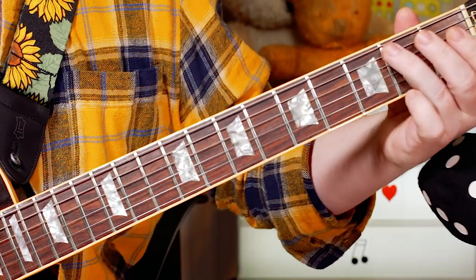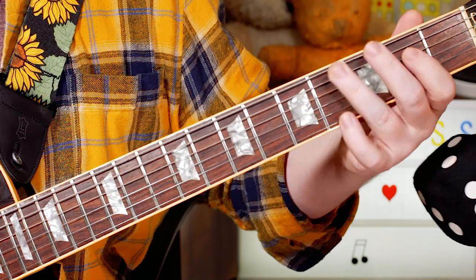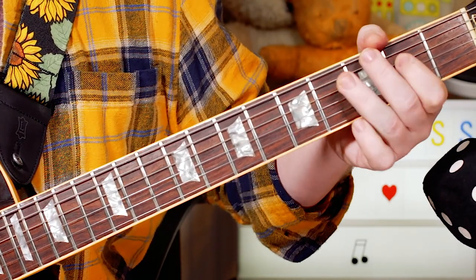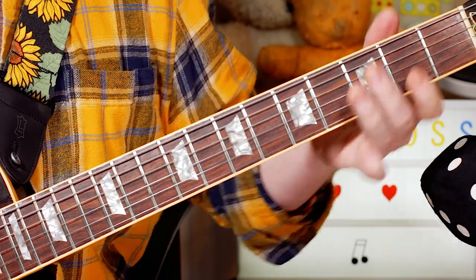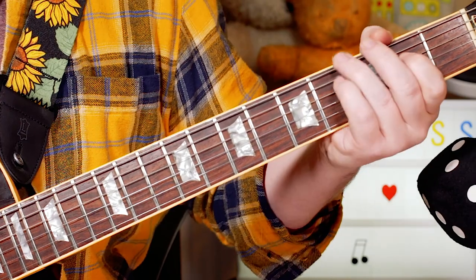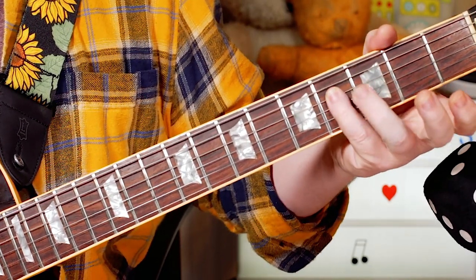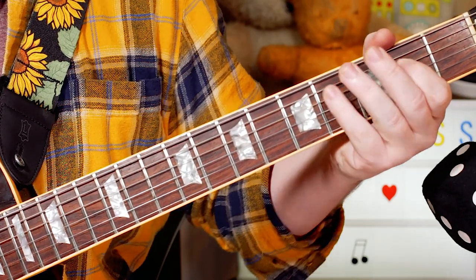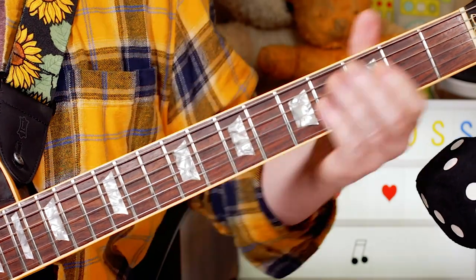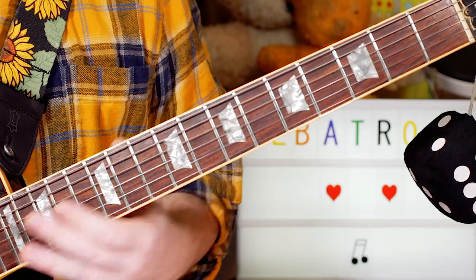Then a couple of slides again to C sharp on 4. Then F sharp, E, 4-2 on the D string. Then F sharp, C sharp, E, 4-4-2, 4 on the D string, 4 on the A string, 2 on the D string. And then we're back into a repeat of the start.